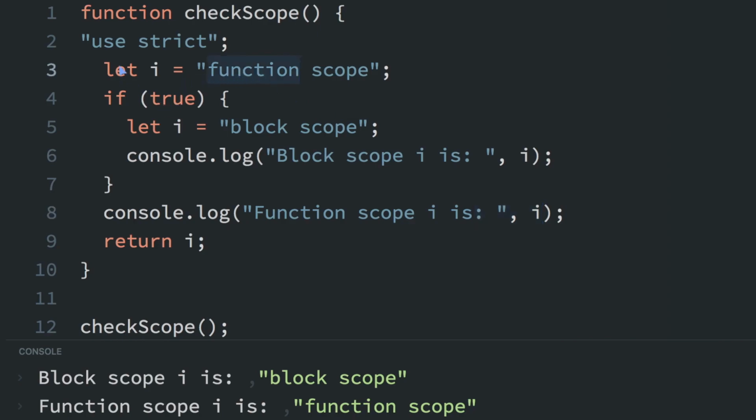Here's another thing I want to show you. If we comment this line out and we change this to var, what do you think is going to happen? Well, let's run it and find out. Look, we set the var inside this block here to block scope, and it says block scope is block scope. But then when we're outside of the block, when we're outside of these squiggly braces here, we can still access I here, and it's set to block scope.